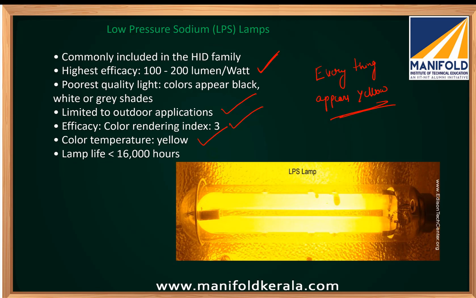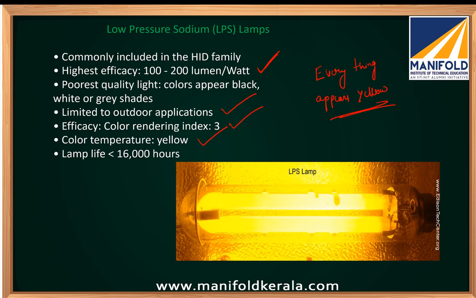So they are mainly used for those applications where the color rendering index does not matter. For filming, you should have a high CRI value, for those applications where color reproduction should be accurate. Suppose you are watching a movie, the colors on the screen should be accurate. Or if you're going to a shop to buy some clothes, then your eyes should be able to see the color of the clothes accurately. So depending upon the application, you have to choose different types of lamps.